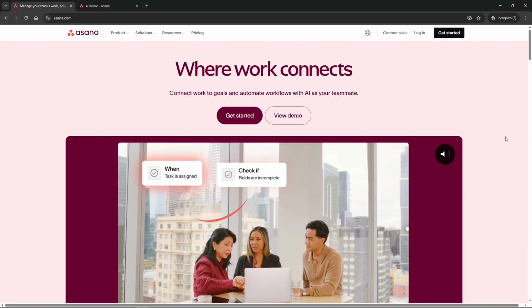In today's video, I'm going to teach you how to copy subtasks from one task to another in Asana. This process is incredibly useful for those who work with recurring projects or tasks that require the same set of subtasks. I'll guide you through two different methods, a manual copy-paste technique and a duplication method that includes subtasks. Let's kick off with the first method, the good old manual copy-paste.